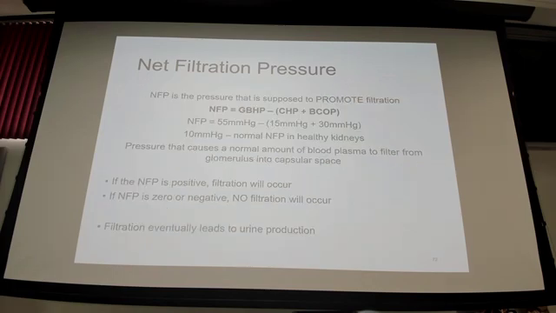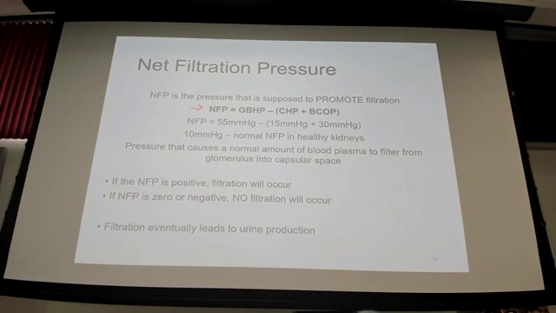Okay, so as we come up with the net filtration pressure, it's blood hydrostatic pressure minus the opposing forces. The blood colloid pulling in, the capsular hydrostatic pressure pushing back in, all right? And the net filtration pressure is what we're left with. And again, what alters these filtration pressures? Changes in diameter, changes in permeability of the glomerulus itself. We'll talk about those coming up here, all right?